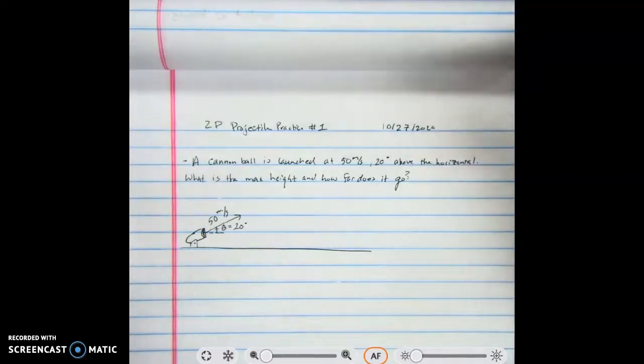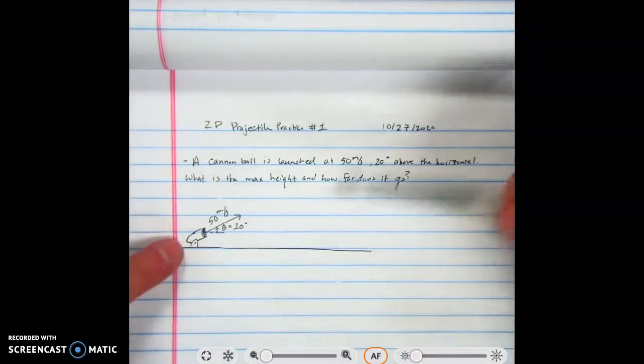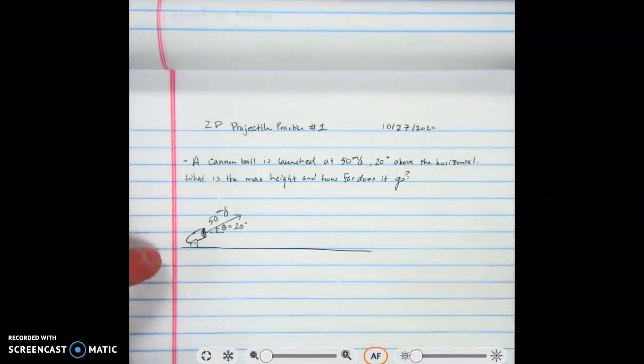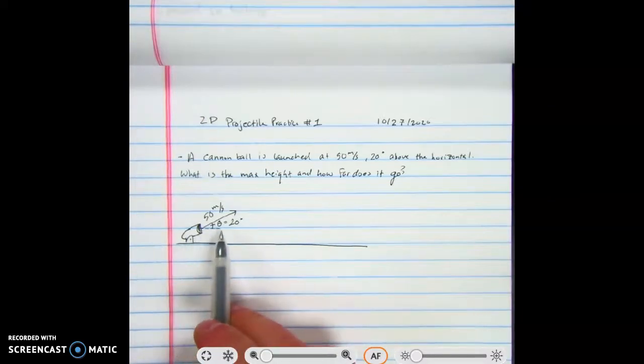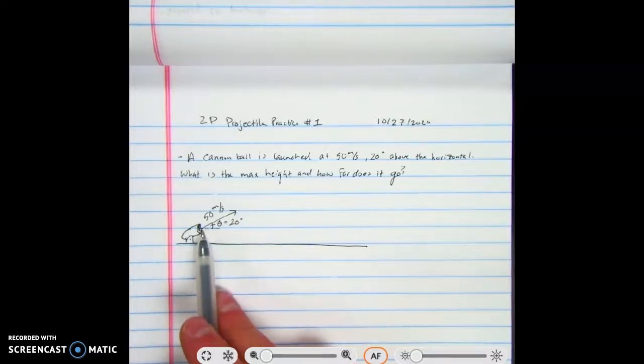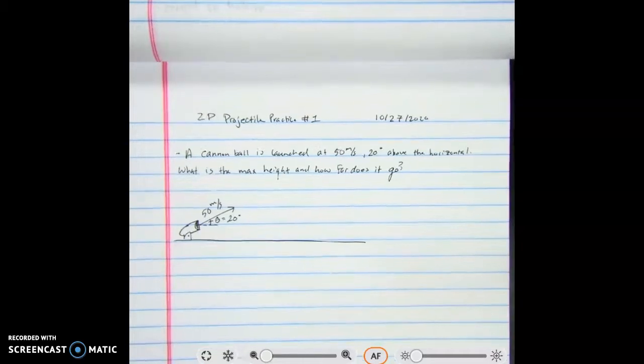Okay. So I already had this one pre-set up prior to starting the video, so I recommend pausing and writing this stuff down. And then here's just a really basic picture of the situation. Cannonball launch, 50, and then 20 degrees above the horizontal. I think yesterday I drew the angle from the launch to the ground. I do apologize, it should just be a little mini angle from where the launch actually is. Okay?